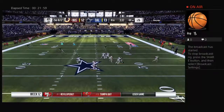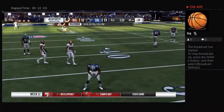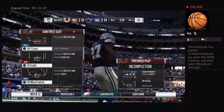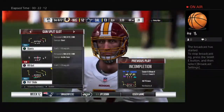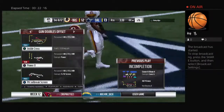Out of the gun, they'll look to throw. And he whips that one incomplete there. I guess they're in a situation now, 4th quarter, where they're forced to take some chances, but I don't know that that was the type of chance you want to take. And that one could very easily have been intercepted, and if it does get picked off, that could possibly seal this one.